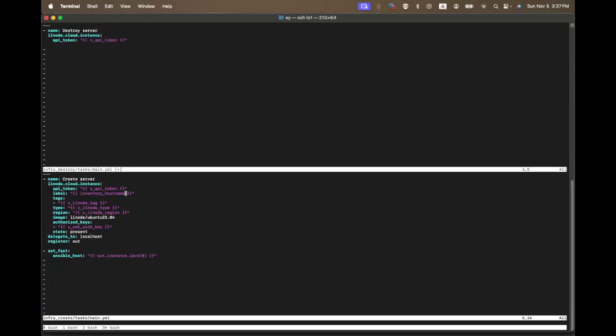Label is the name of our server we are destroying. State, in this case, will be absent. And of course, again, delegate to localhost.